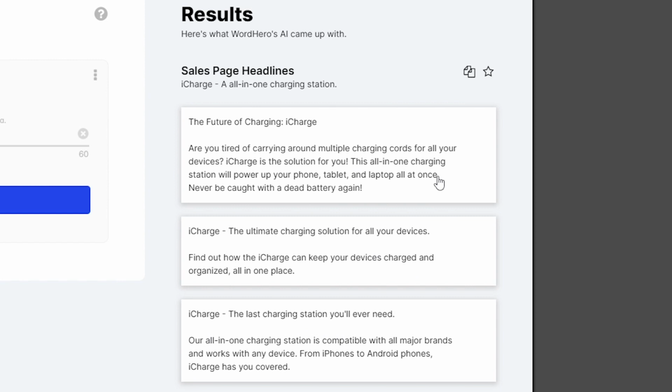But also take note that this tool actually generates both a main headline, which are these ones above, and it also generates a subheading. It creates a paragraph, it creates your headline, all of that stuff that you need at the top of your website. So if you like one of these headlines, just click to copy.